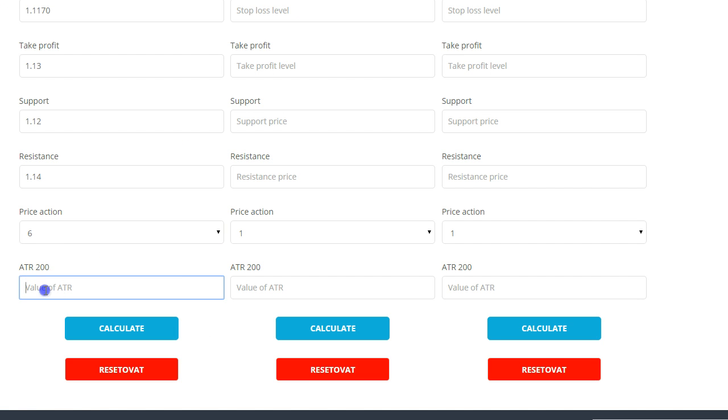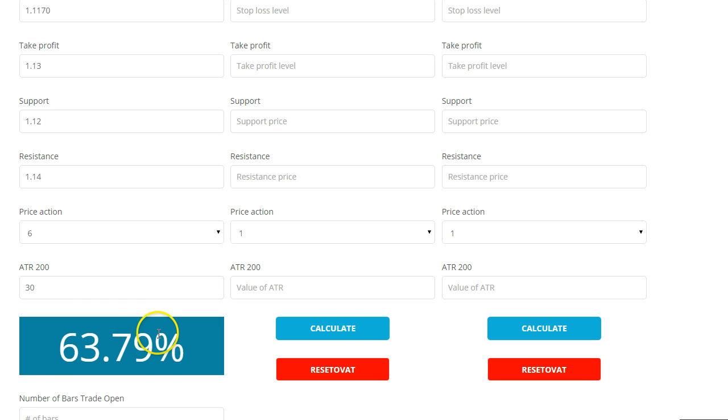So going back, let's use something like 30 as an example here for this particular trade setup. Then after all these fields have been filled in, I can click on the calculate button in the blue. As soon as I do that, a percentage is visible.